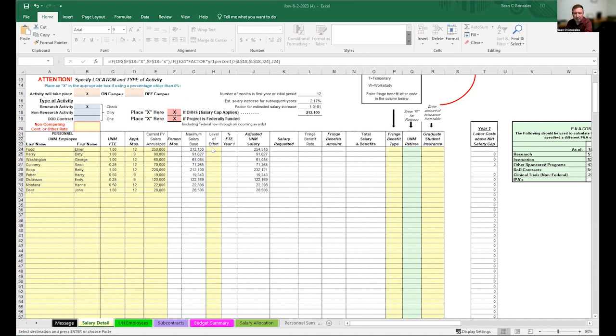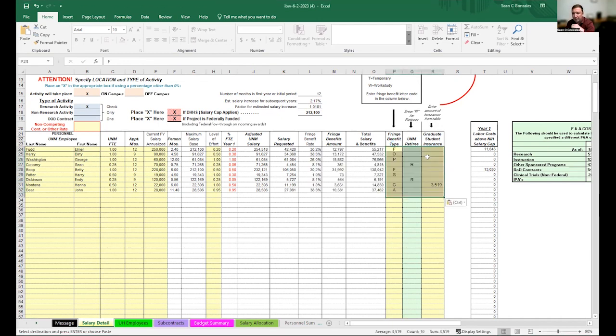And I'm going to put their effort in here. And we will populate some fringe benefits. You can already see this is how much the university would cover, because these two individuals get paid above the salary cap. That amount has to be covered.